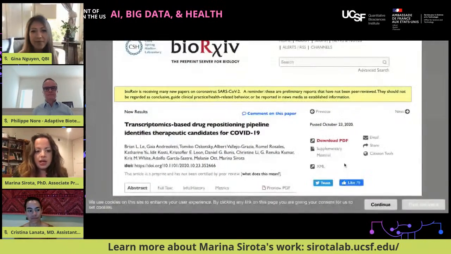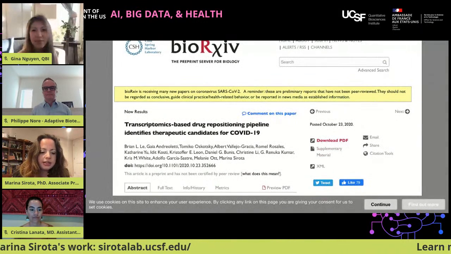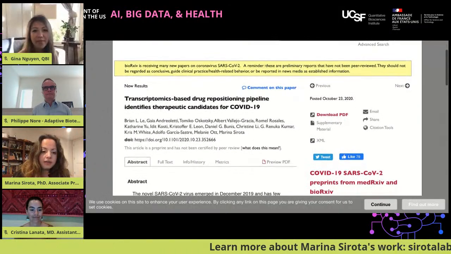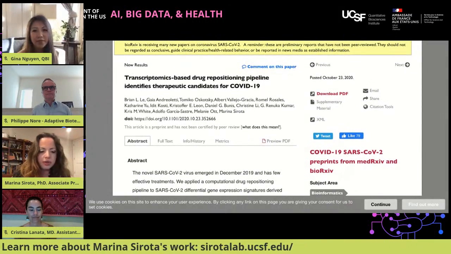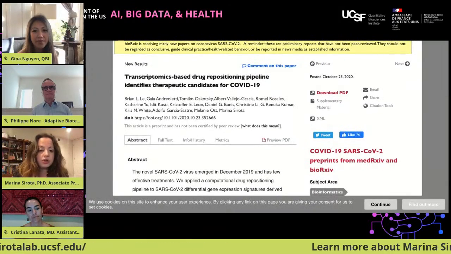Specifically in the context of COVID-19, one of the areas that my group has focused on is computational drug repurposing, or the idea that we can take drugs that are already FDA approved for a certain indication, for a certain disease, and see if we can identify new uses for those compounds. And we can do that with different types of data. You can imagine leveraging molecular measurements. So for instance, gene expression is an example. Gene expression is whether a certain gene is turned on or turned off.